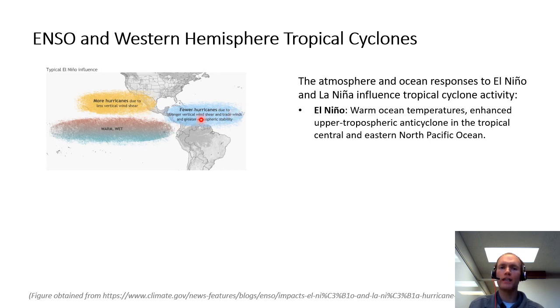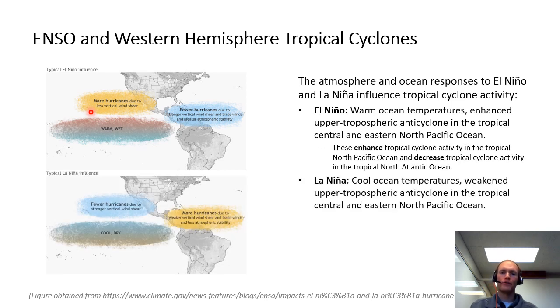Whereas when you get out into the Atlantic basin, recall that extending east from the heating source associated with El Nino, you actually have lower than normal heights across the tropical Atlantic basin. These are associated with stronger vertical wind shear, and that also tends to facilitate sinking motion through the column that increases atmospheric stability. So the combination of those two things is detrimental for tropical cyclone activity. So you tend to see fewer storms here in the Atlantic and more in the eastern North Pacific during an El Nino event.